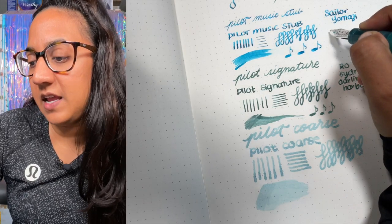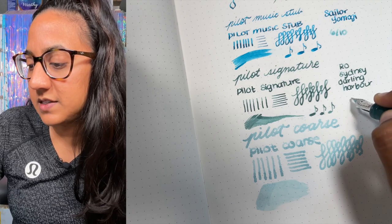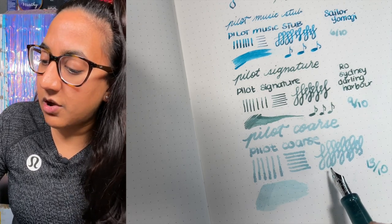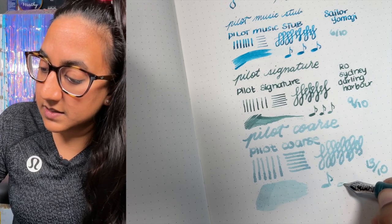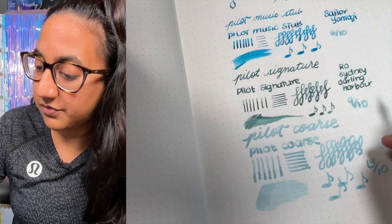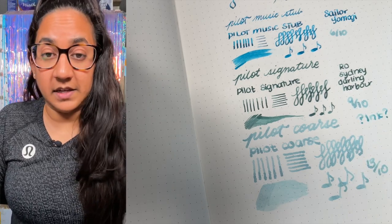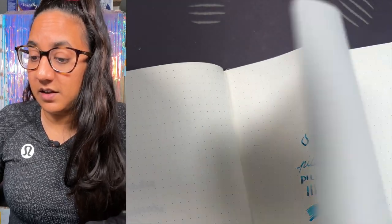If the music is, say, a 6 out of 10 on the juicy scale, and the signature is, you know what, let's say a 9 out of 10, this one's like a 13 out of 10. It's so juicy that on my Tomo, it's feathering a little bit. Some people hate that. I do not. It's also a function of the fact that this is like three different inks in this pen, and I don't know what they are. So, ink, question mark. It doesn't really matter because it's the juiciest around.